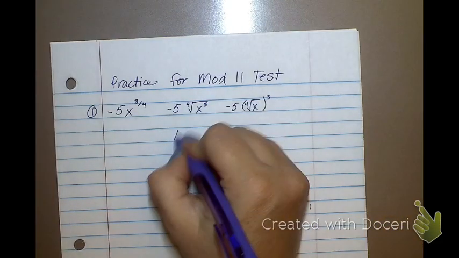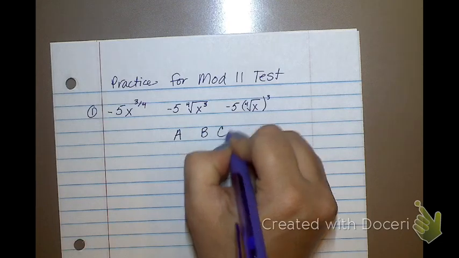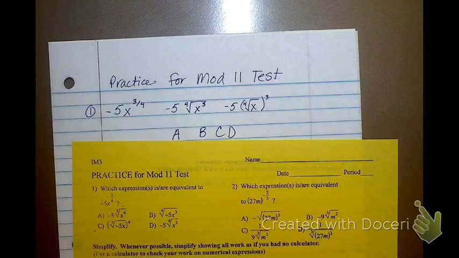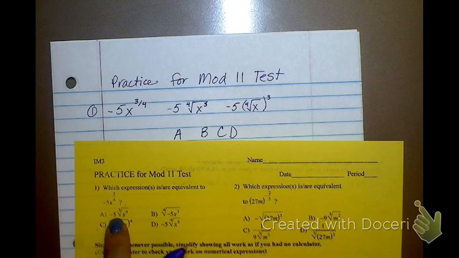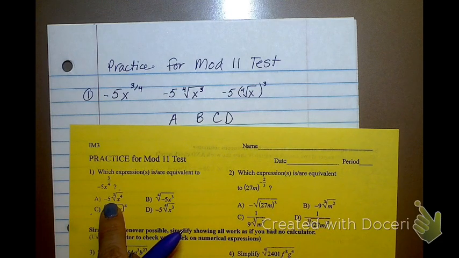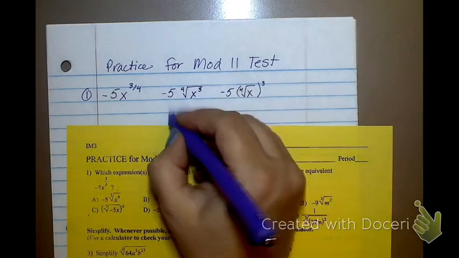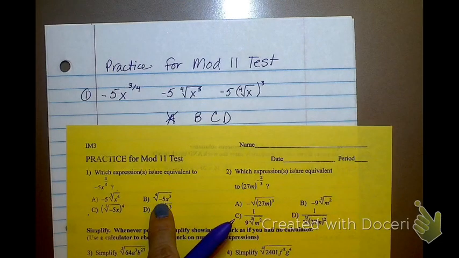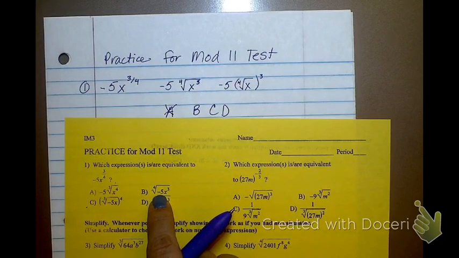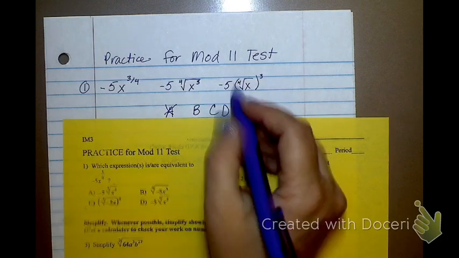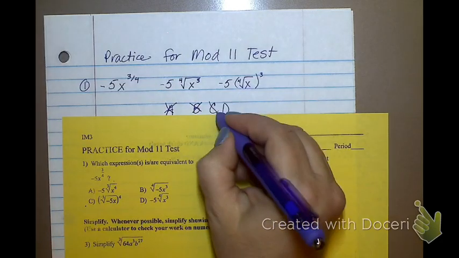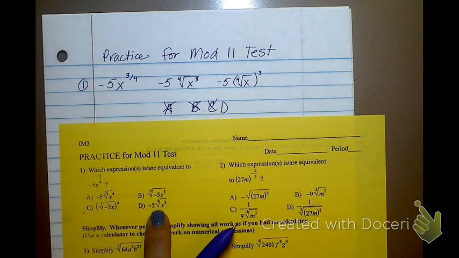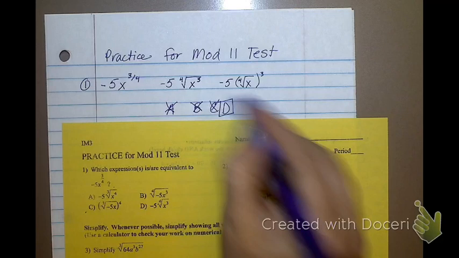So, if I look at my options on the sheet, A, B, C, and D, let's look at these. Letter A, does that follow one of my possible answers? No, why not? They switched the index and the exponent, didn't they? So A cannot be a possible answer. What about B? The 5 is in the radical, can't be an answer. C? Same thing, 5 is in the radical. D? That does match one of my answers. D is the only one that is reasonable for that problem.